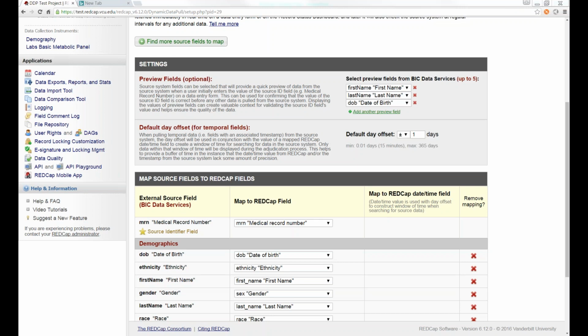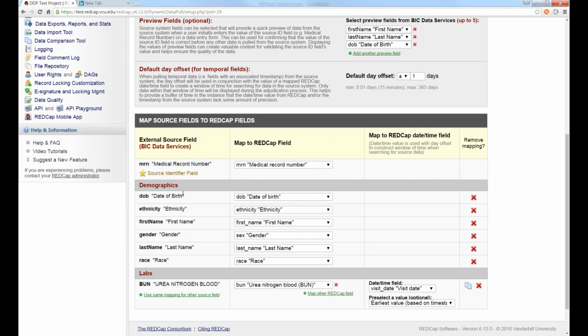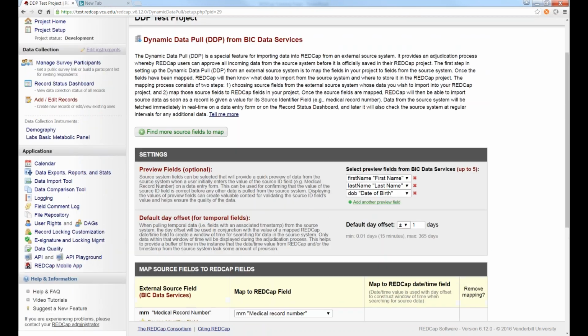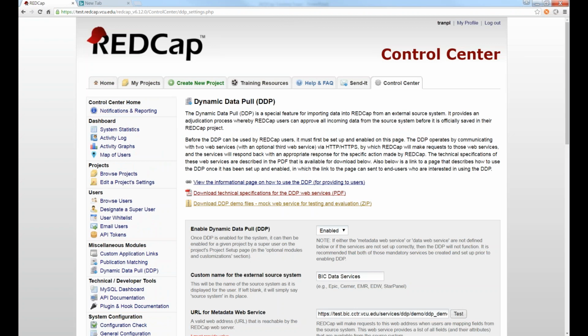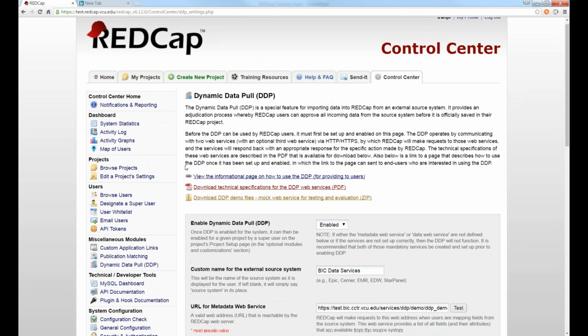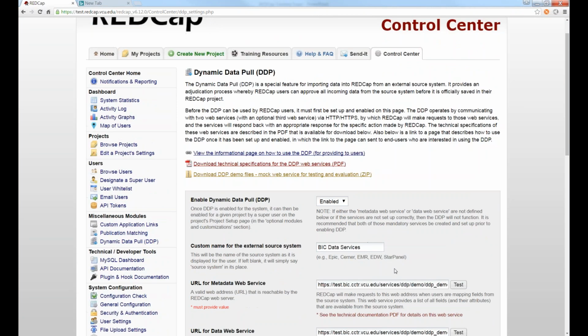Hey, Mike, I have a question on the source fields, the external source fields. I understand that as administrators you set up those source fields, but how would we know what's available to us? What fields would be available to us? Okay, so that's actually from the metadata source that we import as part of the web service, right? Let me see here. Give me one second. So the metadata source here, this is what's available to us, and this is just a demo, but that's there.